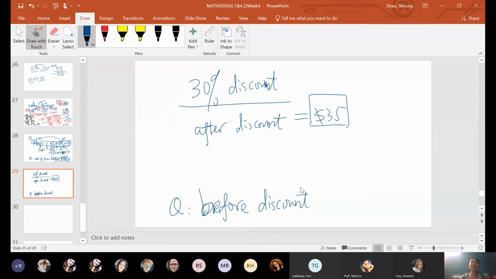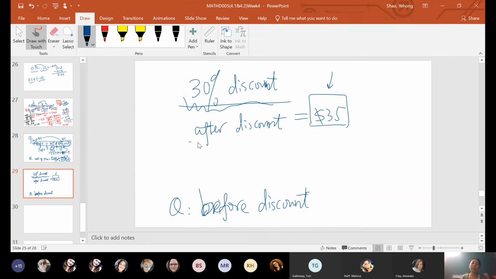Usually the tag would probably tell you the original price, and after discount you pay this much. But suppose you missed that original price, and you're trying to tell your friends, oh, I bought something, the original price is this much, I only paid $35, so you saved a lot of money. But suppose the tag is missing, you don't really know how much your original was, but you got a 30% discount, so you're trying to figure out how much the original was. So that type of question. In this case, you can use an equation to do that.